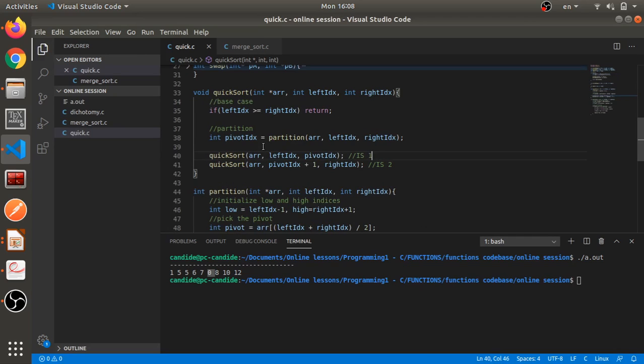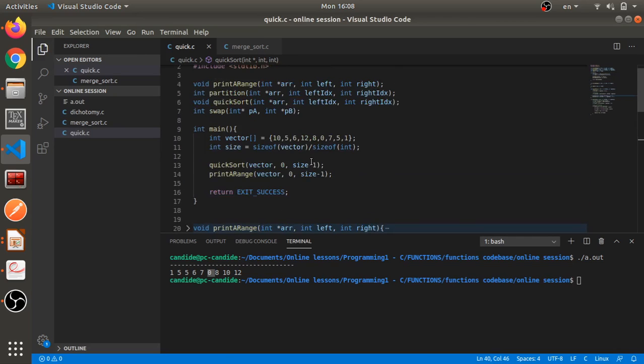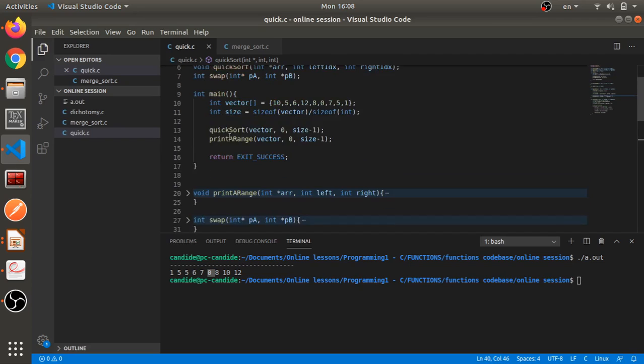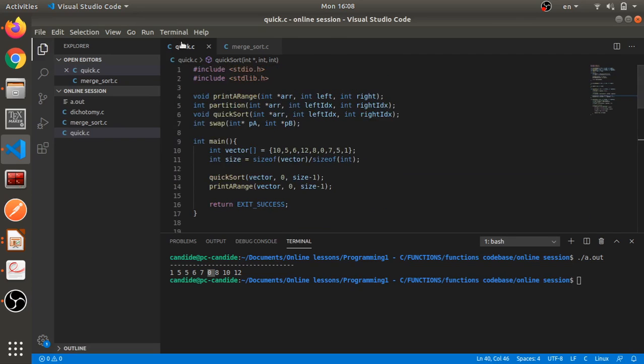Okay, so I think that's all I was about to say about quicksort. As the name suggests, it's quick. In some cases, it's even better than the merge sort that many of you have already seen. So again, depending on the implementation and depending on the case, you might choose this one or the other. It's up to you.